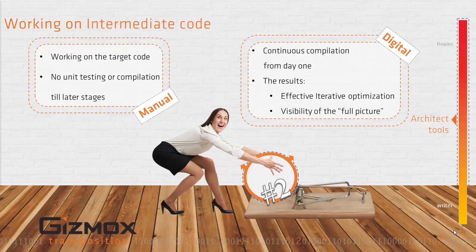The architect operator of the tools can do as many iterations as needed for code quality optimization, and when they are satisfied with the optimized code, the machine automatically renders the application components and generates the new application. We will see a demonstration of working on intermediate code shortly.